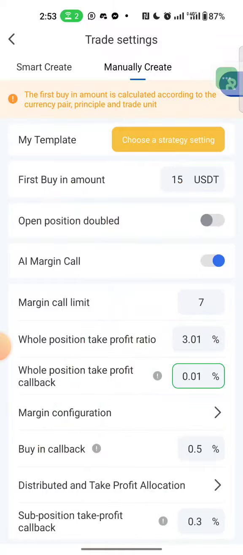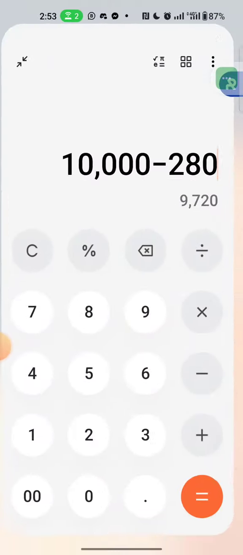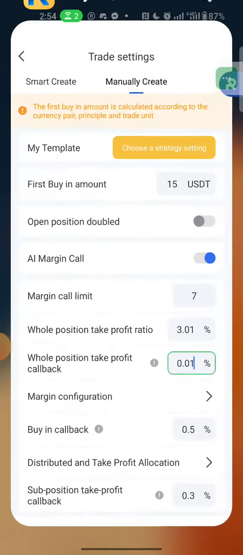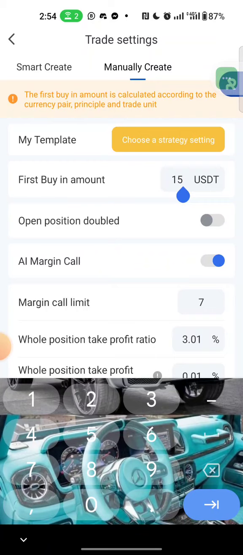Now let's go to a calculator. If this coin sells and gives us more profit, that is good. But if it sells and only gives us a profit of 3% of $15, that's our focus. So 15 times 3% is 0.45. If this coin sells, on my next trade I will turn this 15 into 15.45. So it was $15 plus the 3% of $15 that I will use as my first buying amount. That's how we compound.